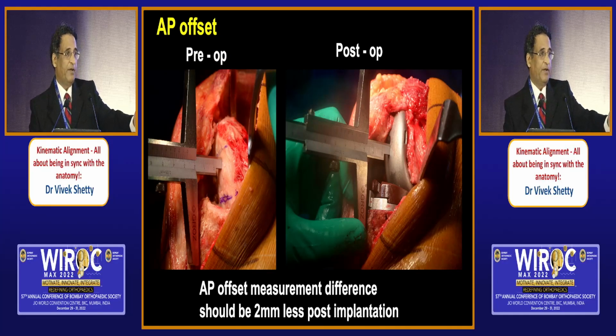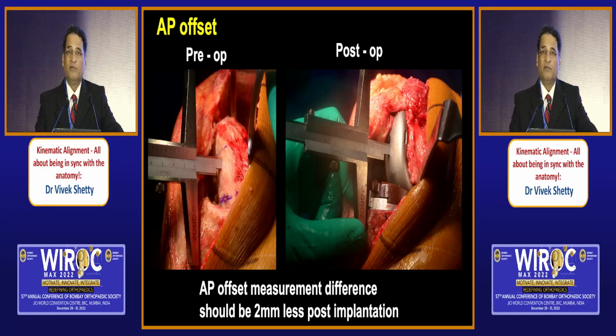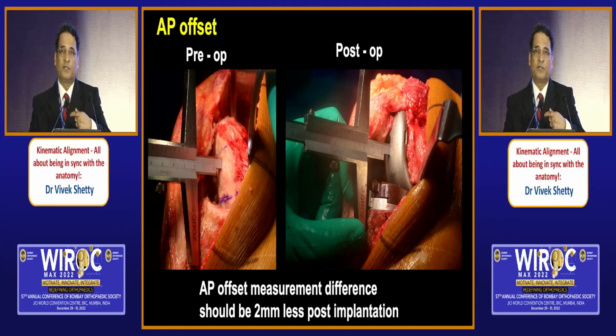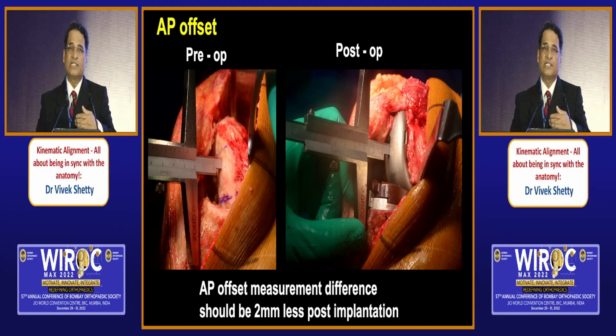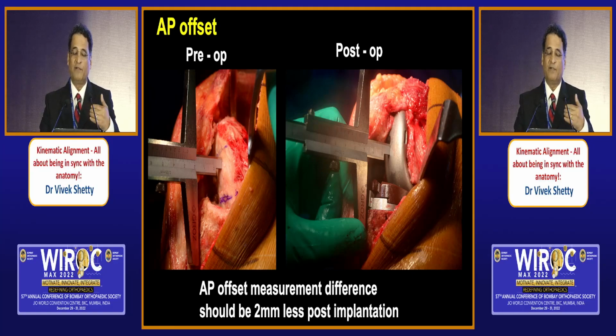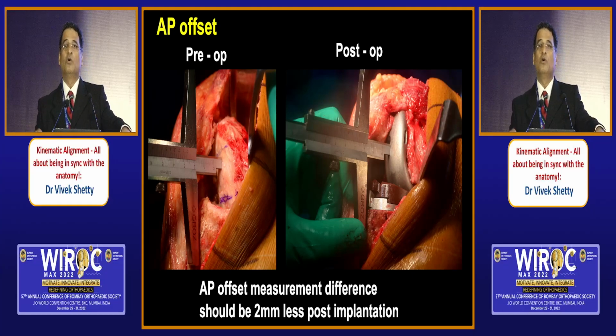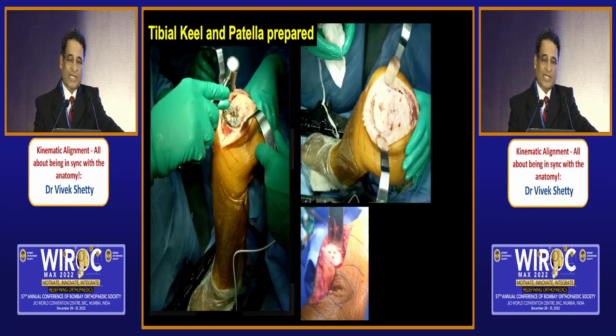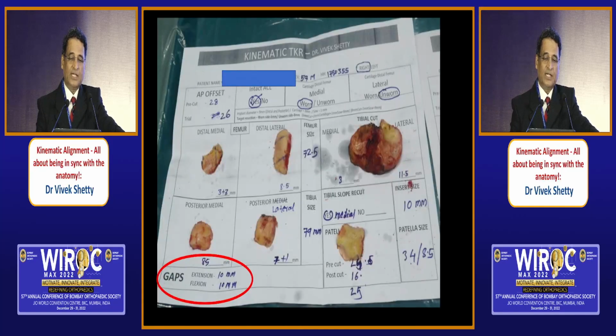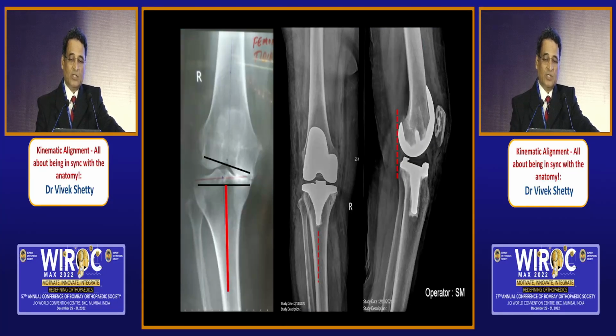In the sagittal plane, we had a talk on the tibial slope. I may have an anterior-posterior offset measurement, and whatever the reading is, I want it to be 2 millimeters less because I have distalized by 2 millimeters the more medial worn side. So that's the standard implantation, and that's my working sheet. So that's the X-ray. Now the first reaction is the tibia is in varus, which is where the joint line is sloping nicely medially, and posteriorly there's no offset.